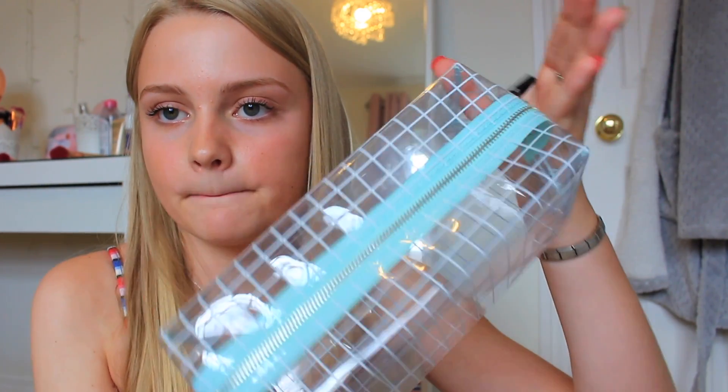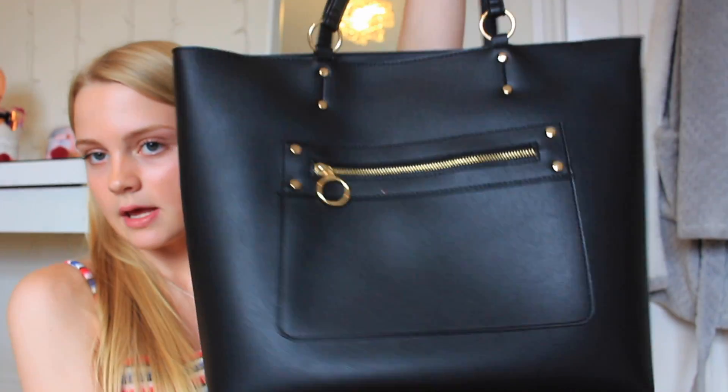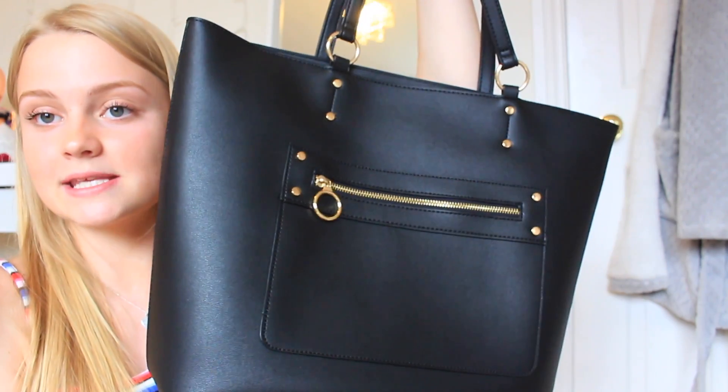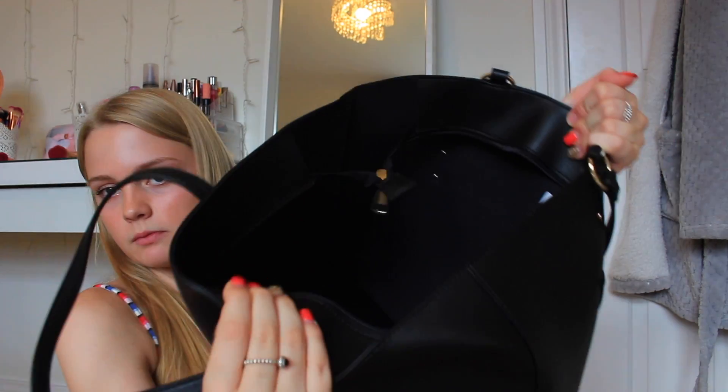I also got a couple of things from other shops. From WH Smith I got this pencil case — it's clear and pastel blue, really cute, and I need a new one for Year 11. That was about £5.99. I also wasn't expecting to buy it today but I got my school bag for Year 11. I'm definitely going to do a what's-in-my-school-bag video so I won't go into too much detail. It's just black with a gold zip, really big and spacious inside. That was £19.99 which is really good.